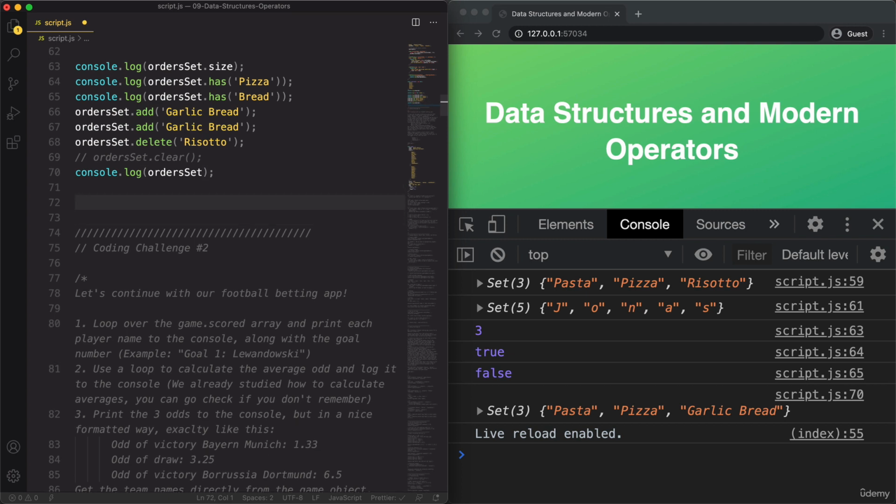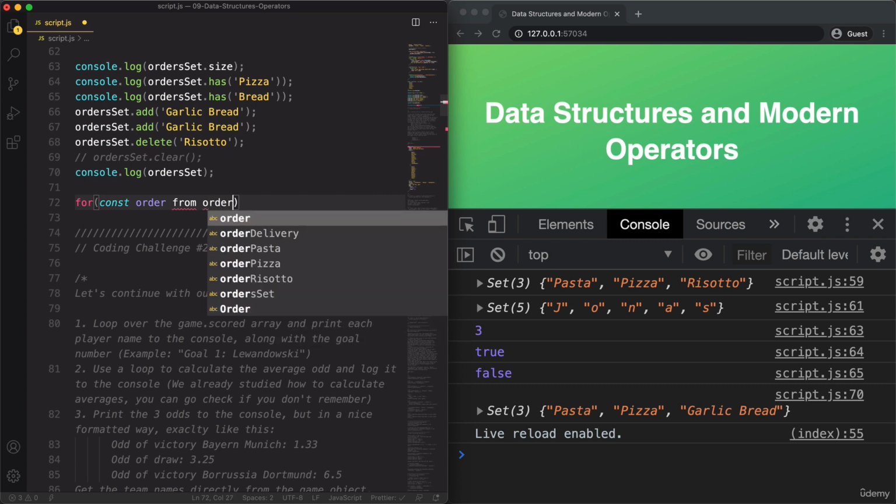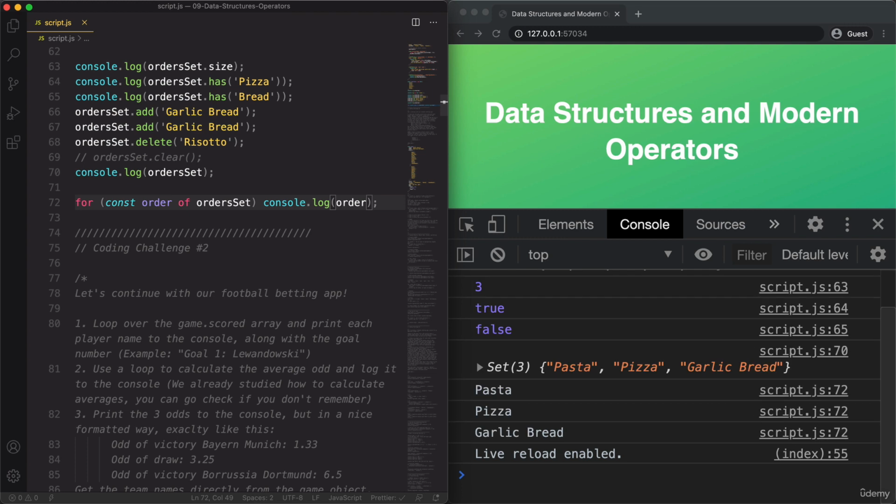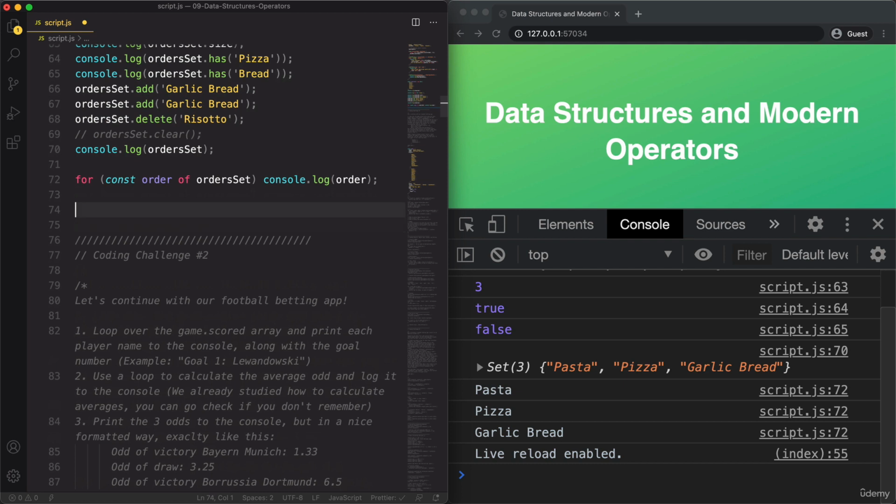So as I said in the beginning, sets are also iterables, and therefore we can loop over them. So let's say order of orders set, obviously of, not from. And then we can just log the order, and indeed, here they are. So looping is possible just like in any other iterable.